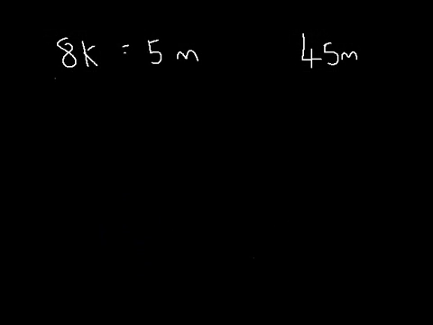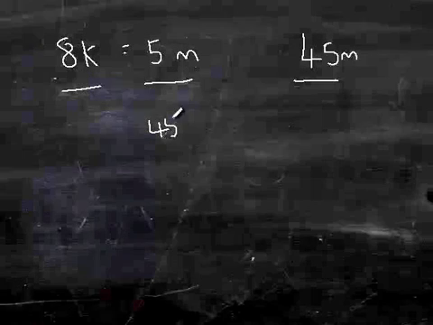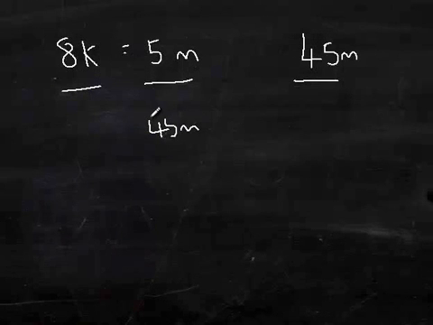Question 4. 8 kilometres is about 5 miles. About how many kilometres is 45 miles? 45 miles, to go from 5 to 45, you multiply by 9. Doing the same to the other side of this equation, you're going to do 8 times 9 equals 72 kilometres equals 45 miles.